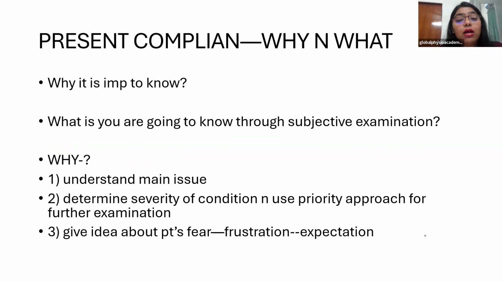It gives you the idea of what the thorough things are that I need to focus on in the given case. It helps understand the main issues. It determines the severity of the condition. It gives me priority, what point I am going to work on on a priority basis. And it gives me an idea whether my patient is frustrated, anxious, what my patient's expectation is, or whether my patient is interested in being involved in the therapy. So this is overall your explanation: this gives the idea of why my patient is there, what the important point is, and how I can proceed further.